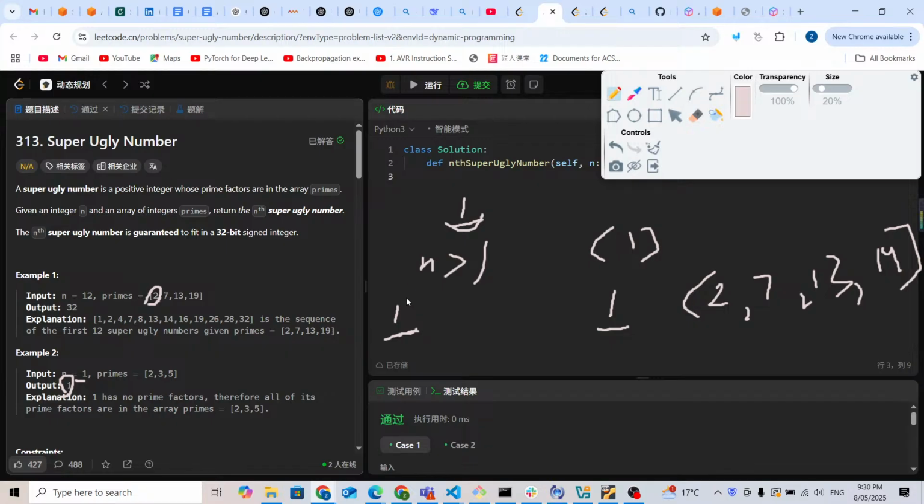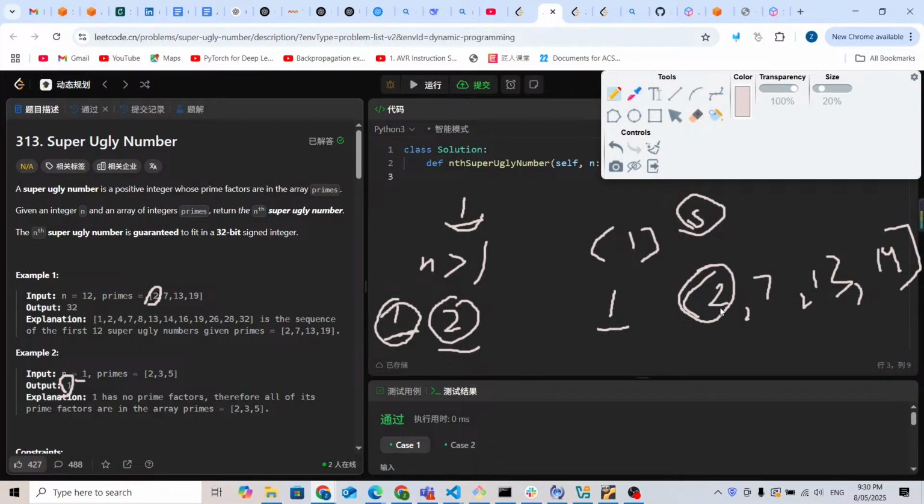So those numbers are inside the heap. Currently 1 is the smallest number. Which one is going to be the next smallest number? Definitely we use this heap and pop it out. So 2 is the next smallest number. Now we have the number 2. If we pop out this 2, what numbers will we put inside? Definitely we will not put duplicate numbers. This means we can use a set to check that all the numbers inside the heap are unique.